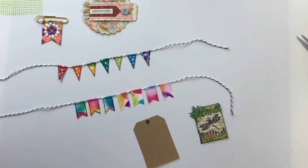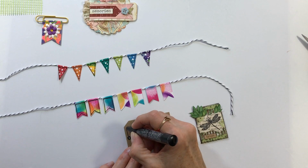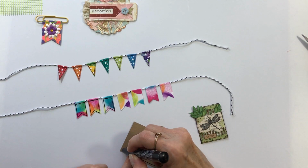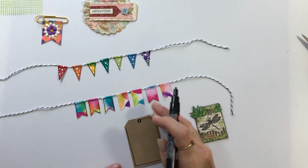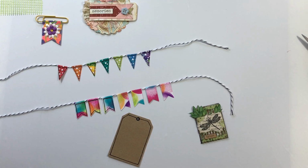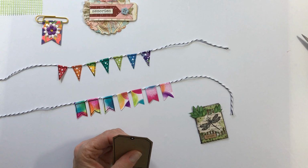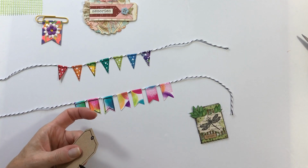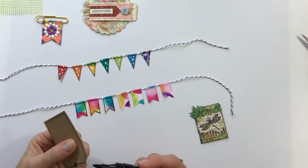So I'm going to take that same black Posca pen, and I'm going to put a little border on this tag, and I'm going to put this embellishment on it because I just love it that much. And this will really help set it off by adding this little border. And I think I'll also run a little bit of, I was going to use the stamp pad, but I think I'll use my marker and a pit pen and go around the edge just to darken that edge too, and finish defining this tag shape.